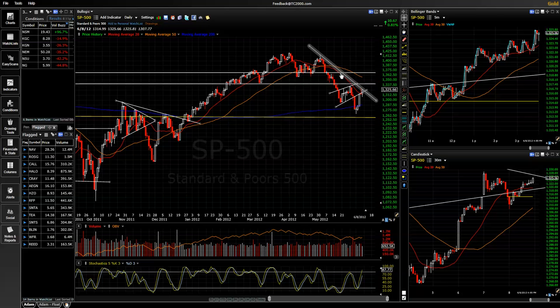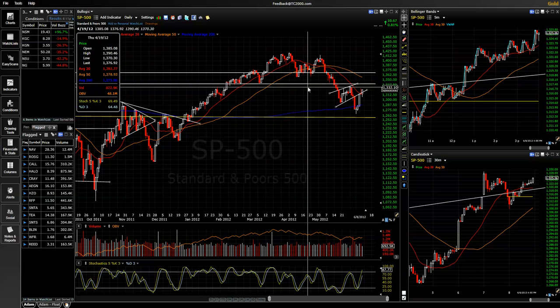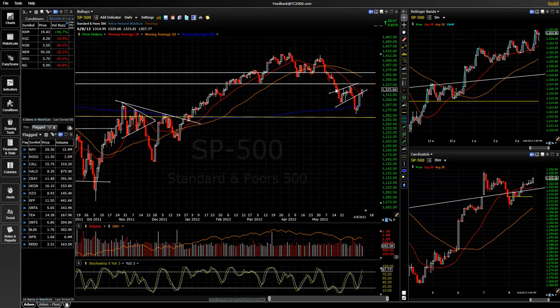If you're looking for a neutral case, which is usually filled with a lot of chop, then look for us to swing in here between that 20 and that 200-day moving average. We could start to see a formation of an inverted head and shoulders. As you see, we got a left shoulder, a head, and we could start to form a right shoulder right under this. This would end up being a good bullish scenario, but it would involve a lot of chop until we actually get there.